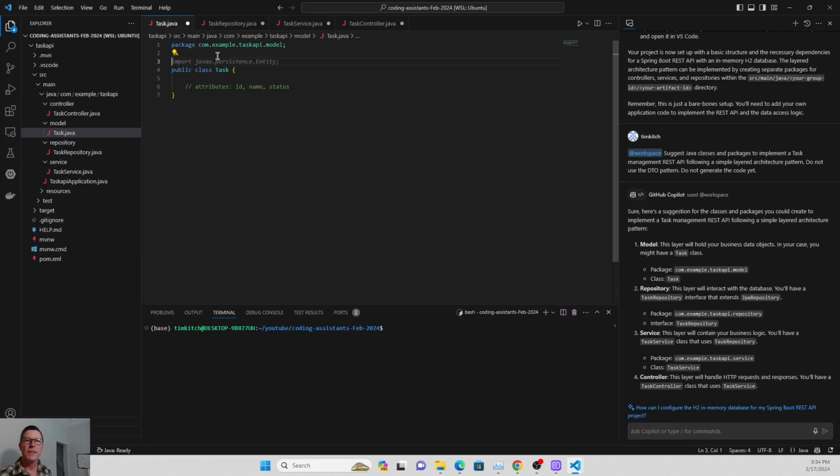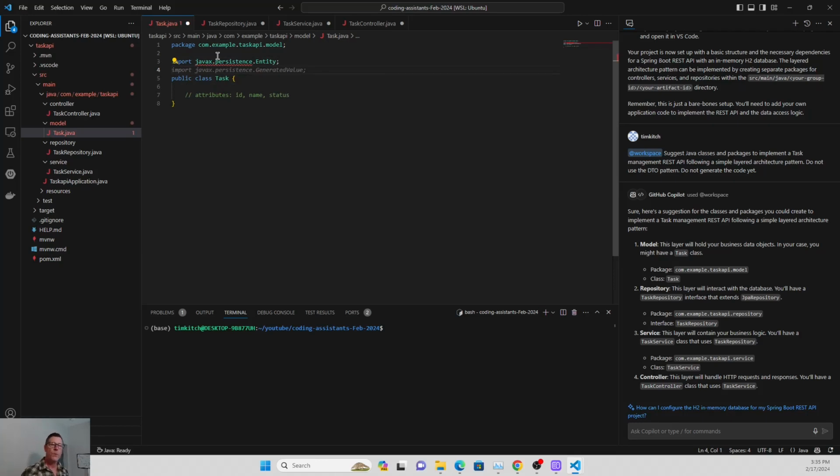And before I proceed with this, what I want to explain is that what I've learned from using coding assistants is that the more context you can give them about the role of a class or some artifact in your project, the better it's going to be able to assist you. So in our particular architecture, the task represents an entity, or basically a domain object to be stored to our repository. So I can actually see here that the coding assistant is guessing that, probably from the context of our overall project. So it wants us to import javax.persistence.Entity, which I'll do.